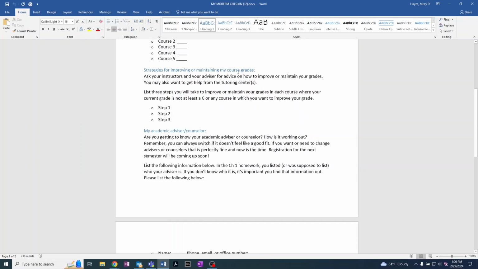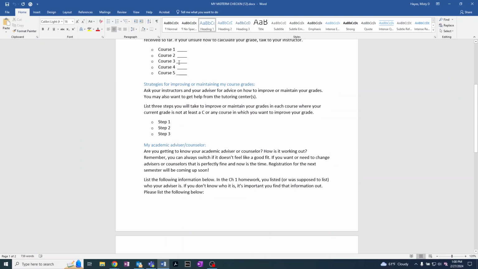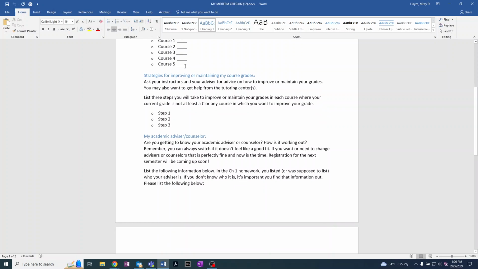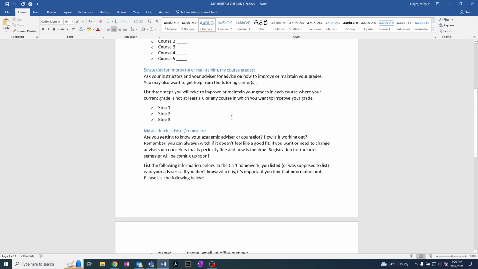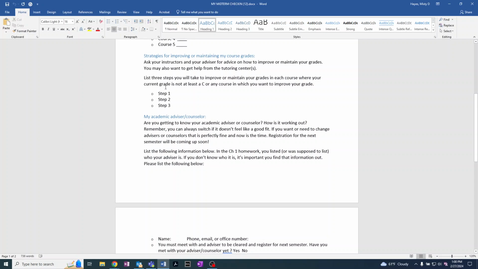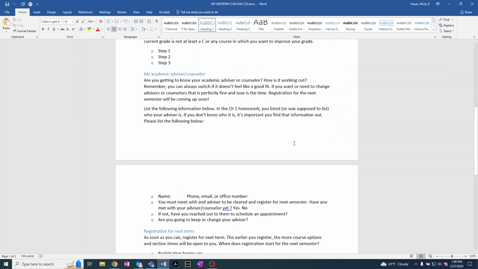So, the second section is really going to connect up to the first section. Now that you know where you stand in each course, it's really important for you to look at: am I good at maintaining my grades? Like, what am I doing? Am I doing good? If I am, what should I continue to do? If I'm not, what kind of steps can I make to improve my grade? Now, remember, this can also connect back to all the strategies that we've learned so far in chapters 1, 2, 3, and 4.